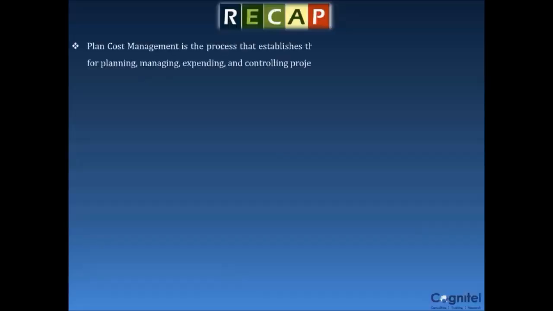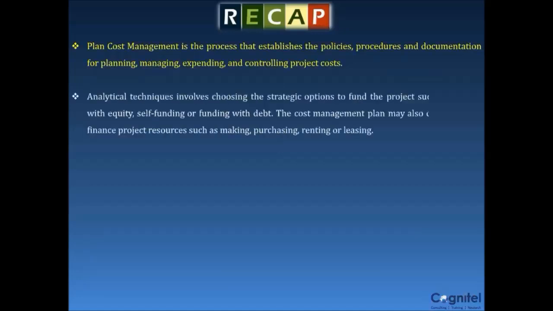Let us have a recap of what we have learned in this process. Plan cost management is the process that establishes the policies, procedures and documentation for planning, managing, expending, and controlling project costs. Analytical techniques involves choosing the strategic options to fund the project, such as funding with equity, self-funding or funding with debt. The cost management plan may also detail ways to finance project resources such as making, purchasing, renting or leasing.